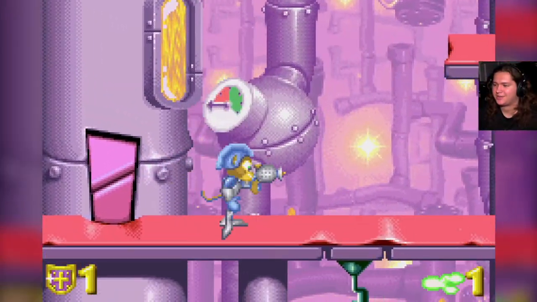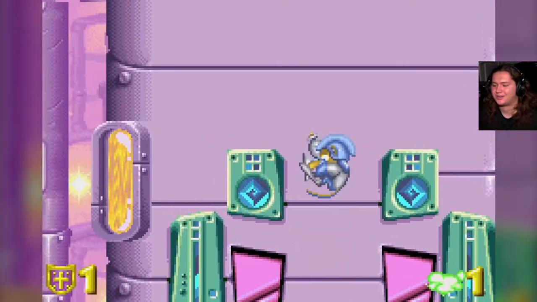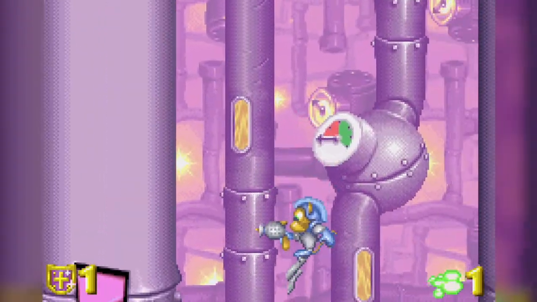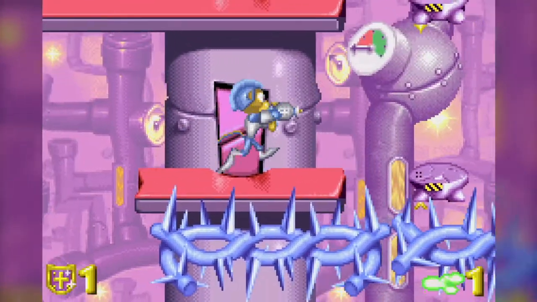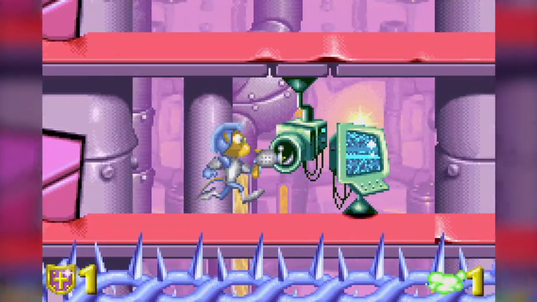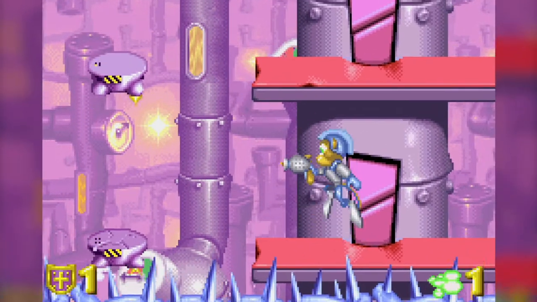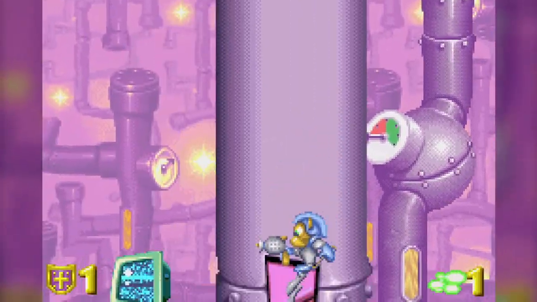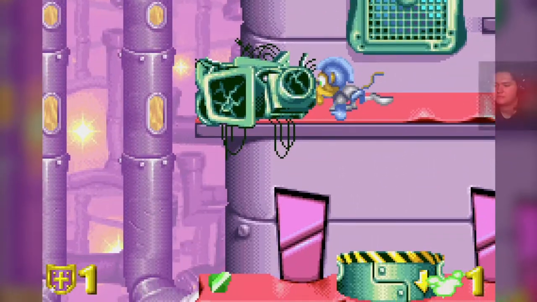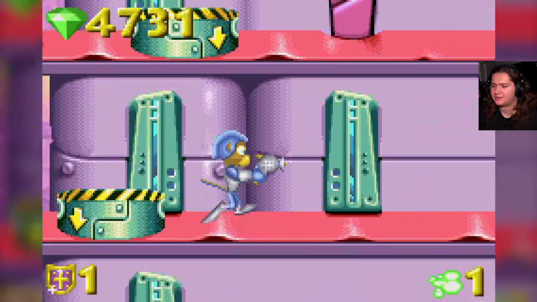As you can see, we are right near the exit here, and we don't have all the gems, which means I have to go back through the entire level and try to find the one I missed. Not it. Come on. Oh, maybe this is it. Nope. Still not quite. That's highly unfortunate.